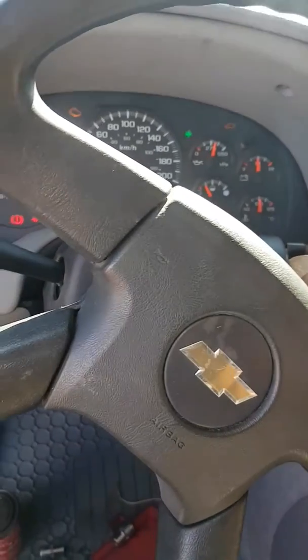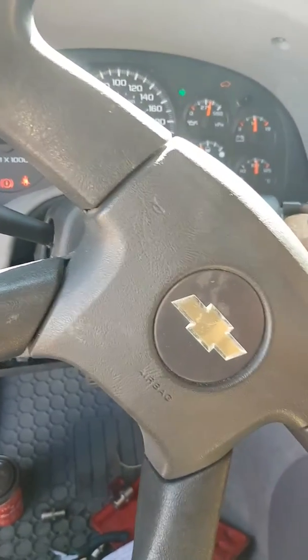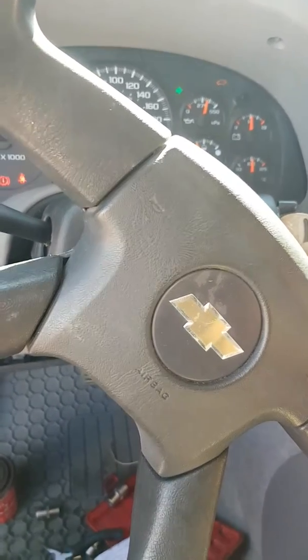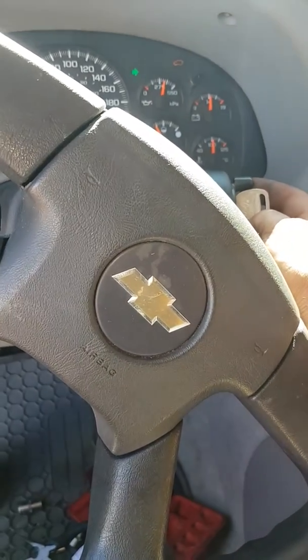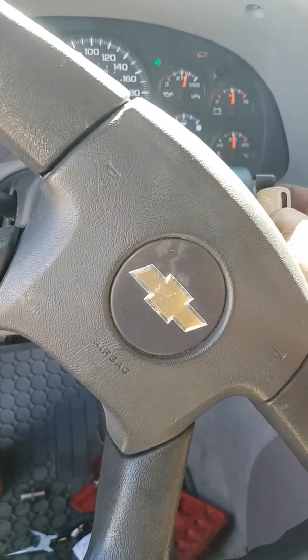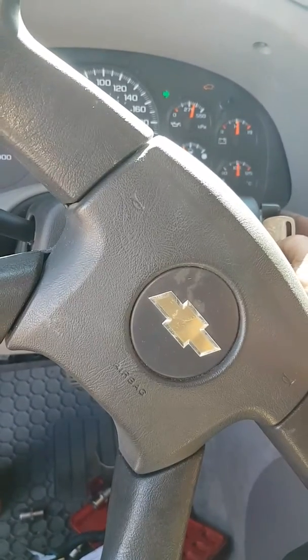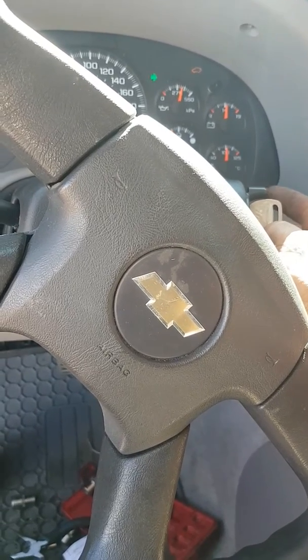So my advice for you guys, the computer sometimes gets confused. So no need to take it anywhere. No dealer, no nothing, and no need for programming. Just take off that terminal for 24 hours. After that, install it. It will run right away. And if you have a scanner, just clear the codes.